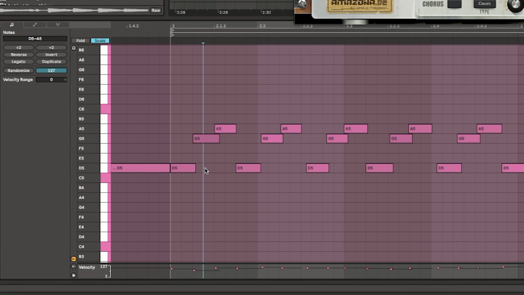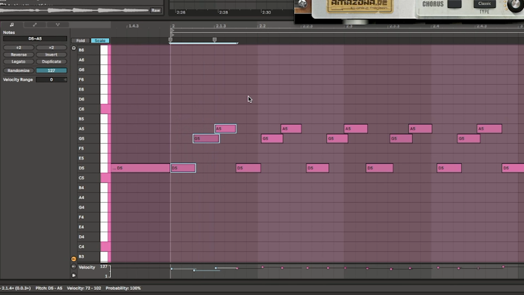And if you've got the scale feature turned on within your editor, then it's very simple to add these. As you can see, they're simply repeated one after the other in an arp fashion.